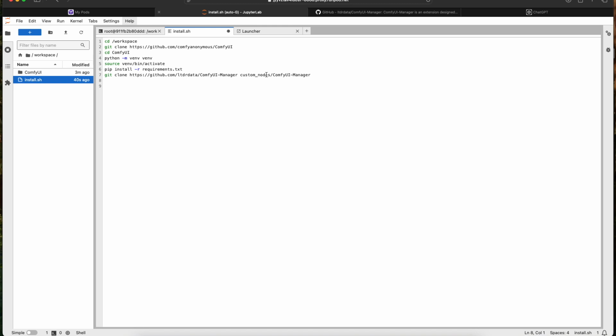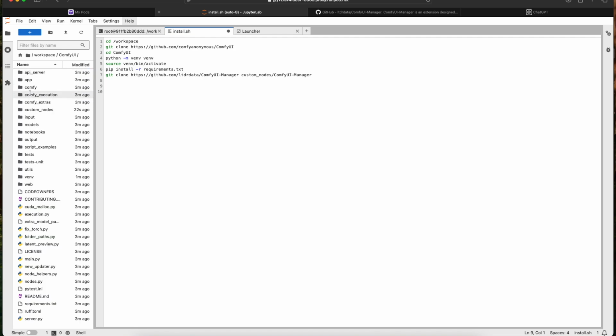We have everything installed that we need to, but let's install some models because we don't want to have to use the ComfyUI Manager to install models every time. So we could use a command line tool called wget. I recommend not using wget because it only downloads on one thread.